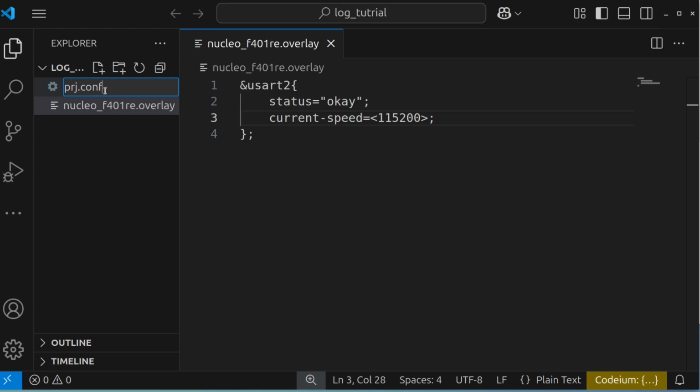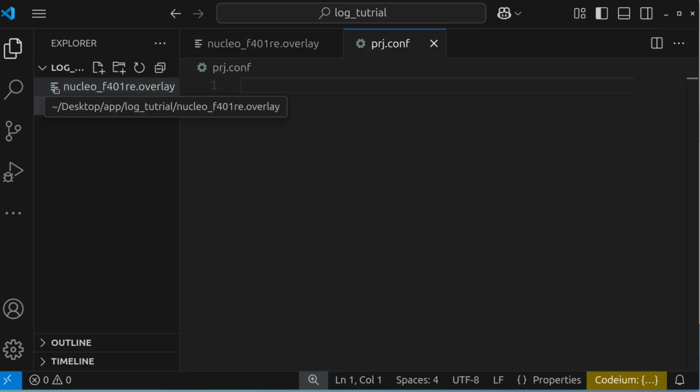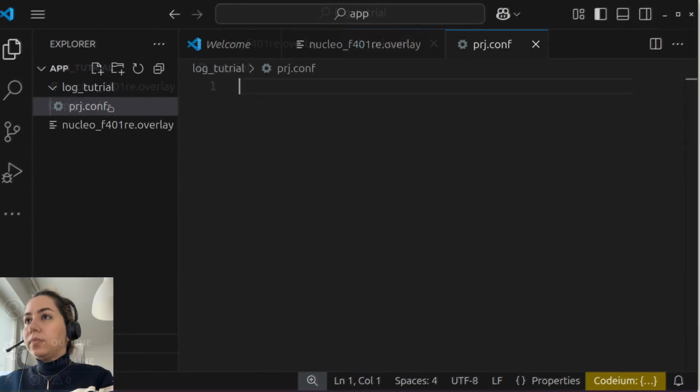Project.conf. Here we need to use different APIs to enable log and enable different settings. You can find all these APIs in the documents of the Zephyr project.